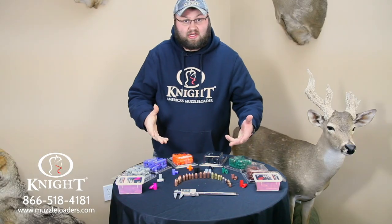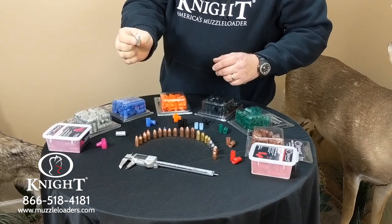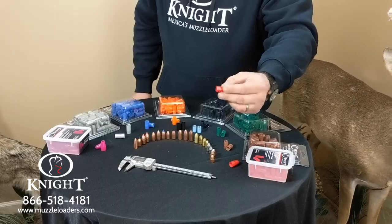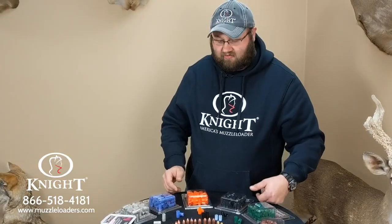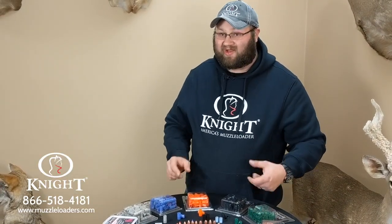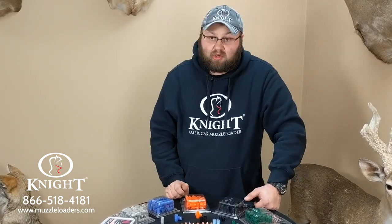This all works because these sabots are designed to be shot out of 52 caliber rifles, and the red sabots are also designed to be shot out of 50 caliber rifles. The inside dimension is what makes the difference in knowing whether they can be shot out of each one of these rifles. Being that they are both .458 diameter, both of these sabots have an inside dimension of .458, so they can both accommodate a .458 style bullet.